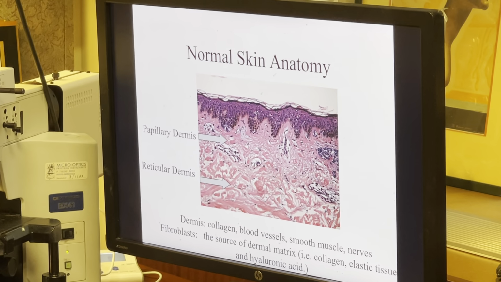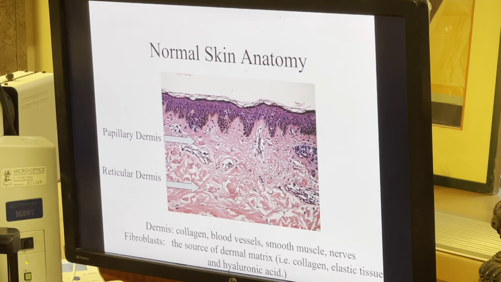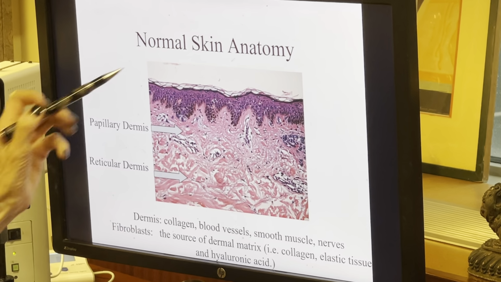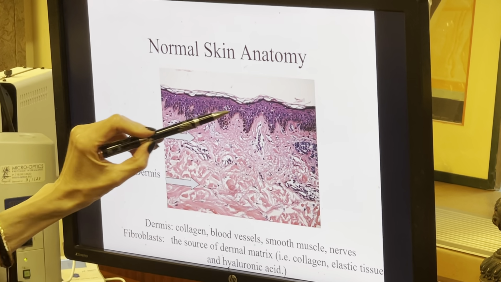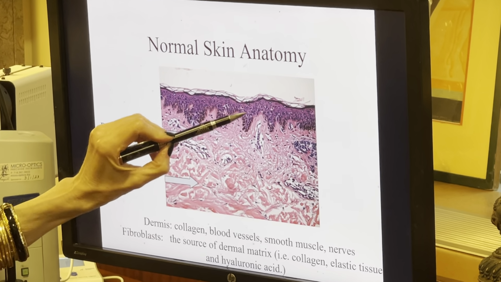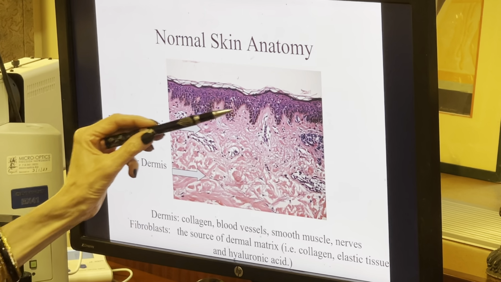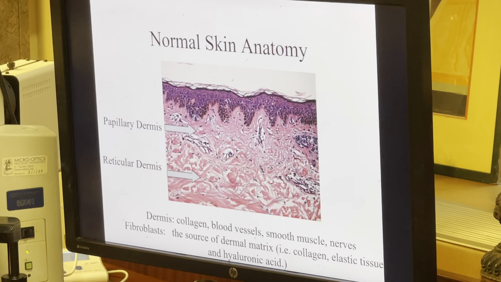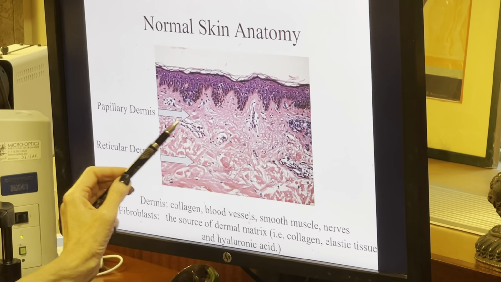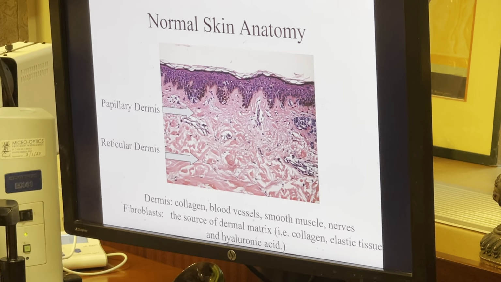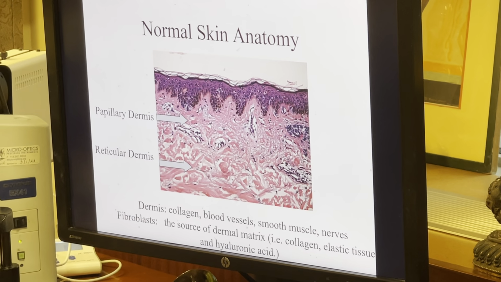This is an H&E stained slide of normal skin. That's hematoxylin and eosin. And here we have the top layer, which is the epidermis. We can see very well-defined rete pegs or rete ridges with interposed suprapapillary plates. What lies beneath the epidermis is the dermis, where the very superficial dermis is referred to as the papillary dermis, and then much of the dermis, in fact, is the so-called reticular dermis.